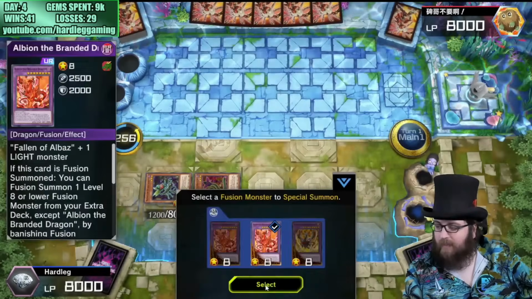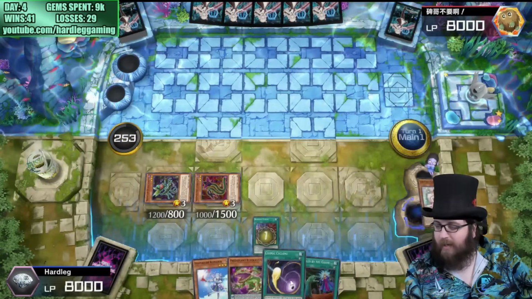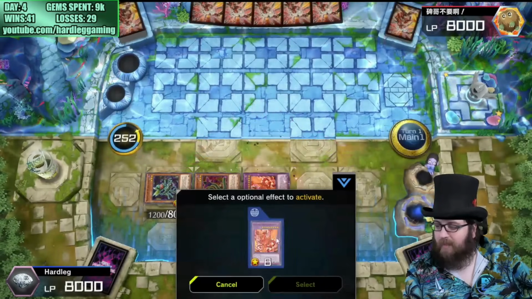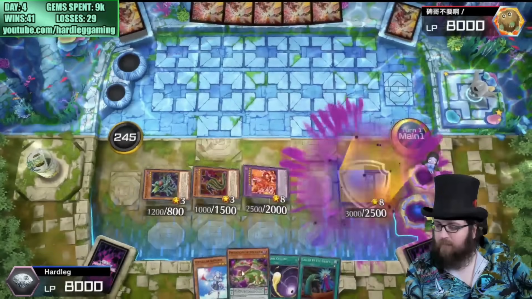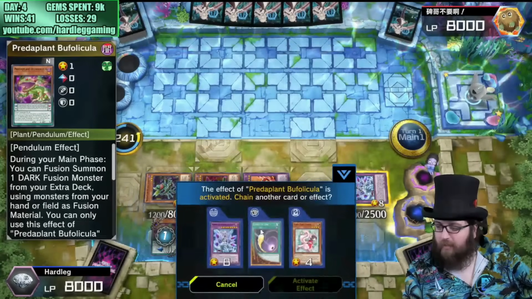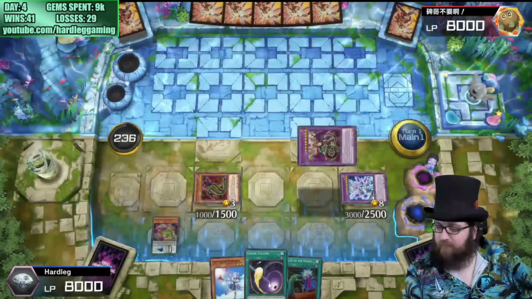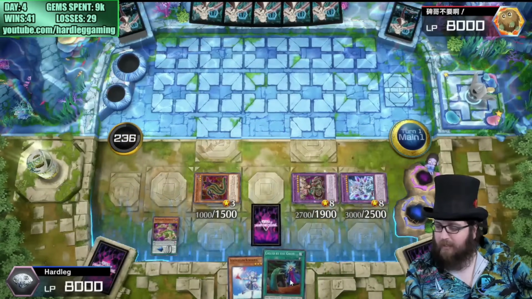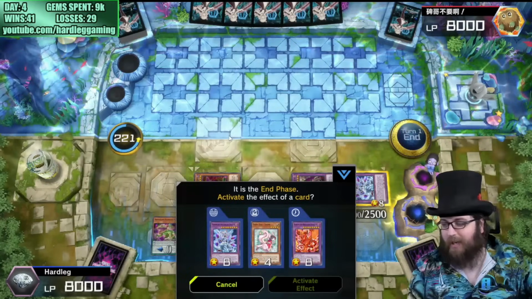Do this. Make Albion. Use Snow and Albaz. Albion effect. Make Mirrorjade. Pendulum Bufo. Bufo, make Dragostapelia. Set Cosmic. Set Called By. Not the greatest board, but it has quite a bit.